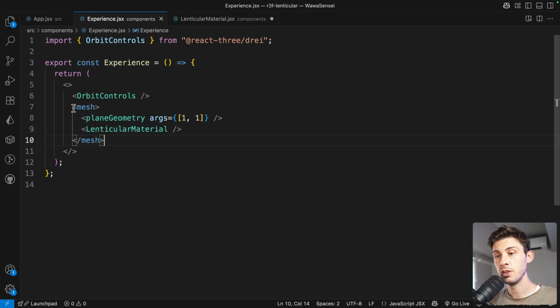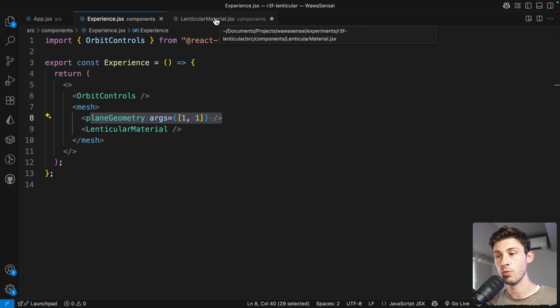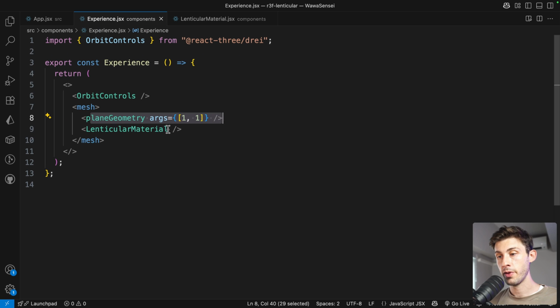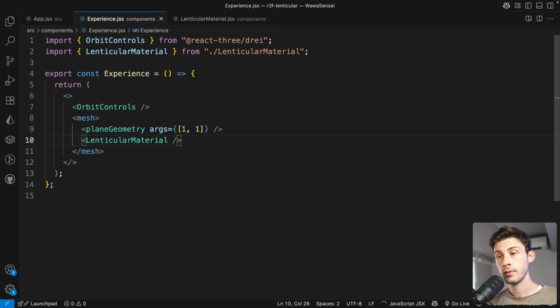It's something we don't need to do when we are using a mesh or a plane geometry, because it's already done internally by React Three Fiber. We can hope in the future everything from three/webgpu will be done too. Let's save, also do the import here. And let's pray I didn't break everything.